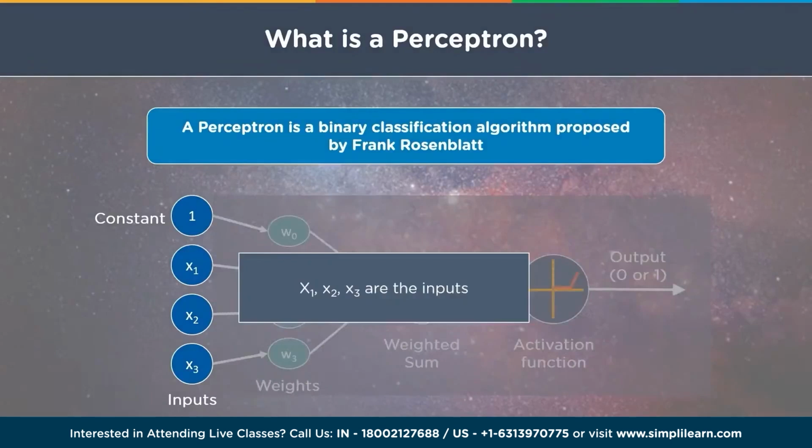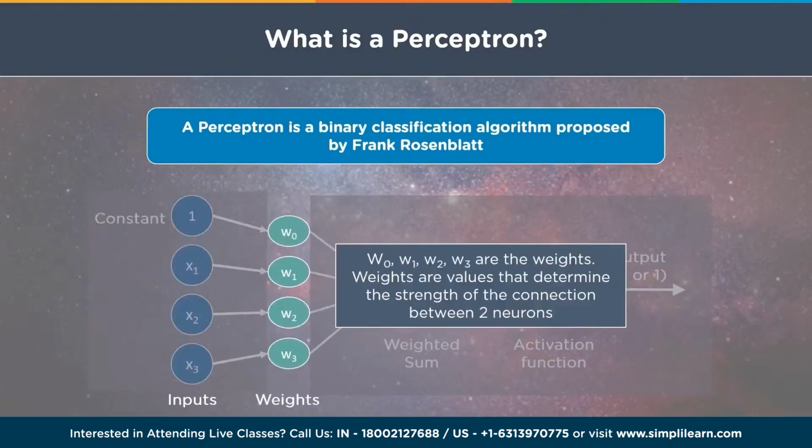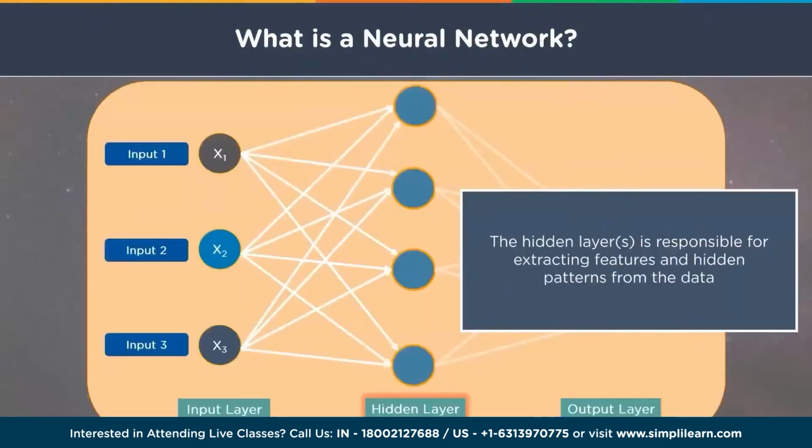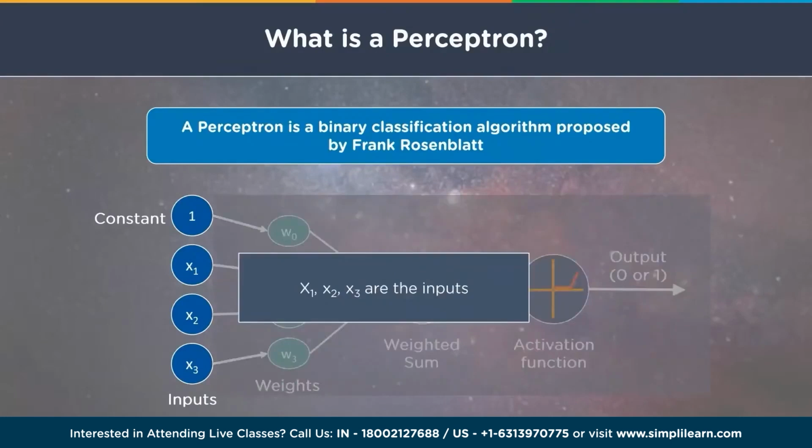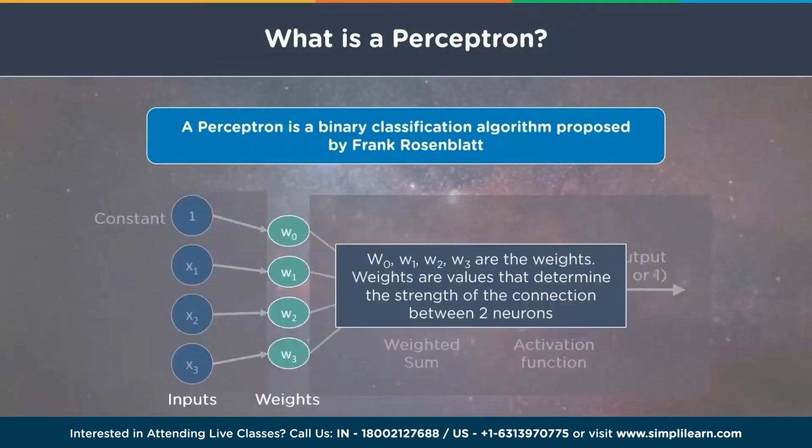We have x1, x2, x3 are the inputs. W0, W1, W2, W3 are the weights. Weights are values that determine the strength of the connection between two neurons. And if we go back to this slide, let me just flash back here, you can see how each one of these nodes has multiple inputs. So when you look at the hidden layer and the outputs, they have multiple inputs. So each one of these nodes has these inputs. They might be the original features coming in. They might be the layer of nodes before. And so x1, x2, and x3 are the input into your node. Your weights are the weighted values that determine the strength of the connection between two neurons.